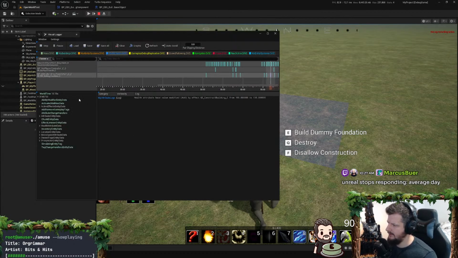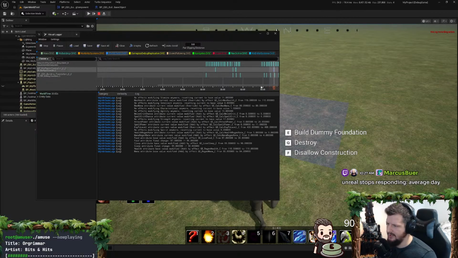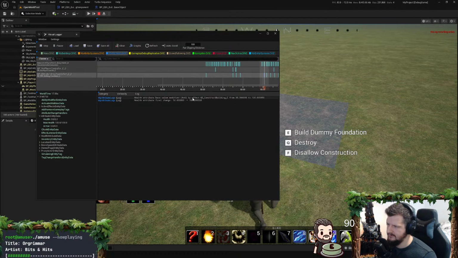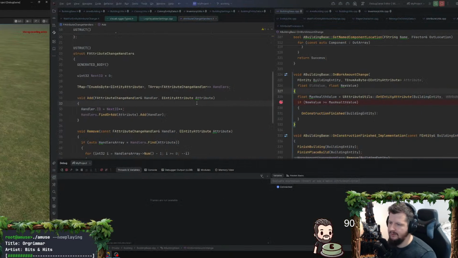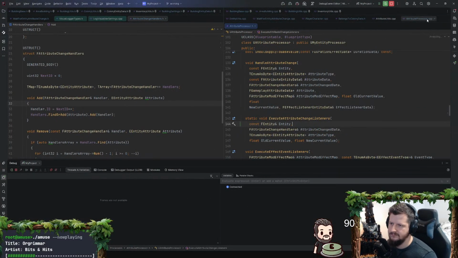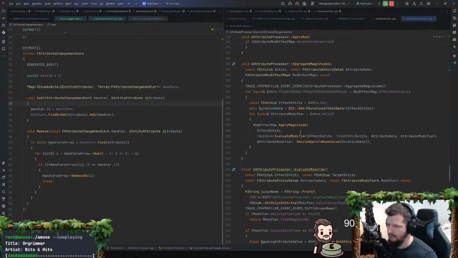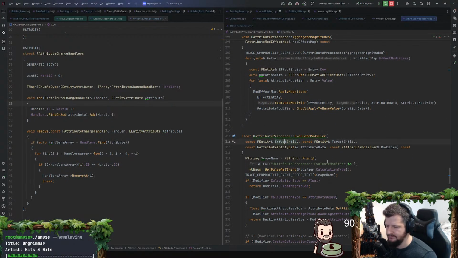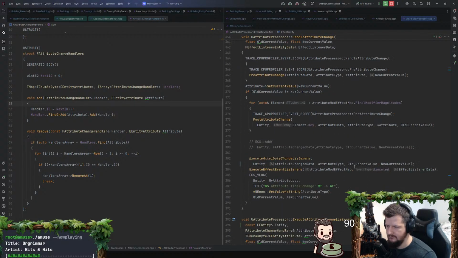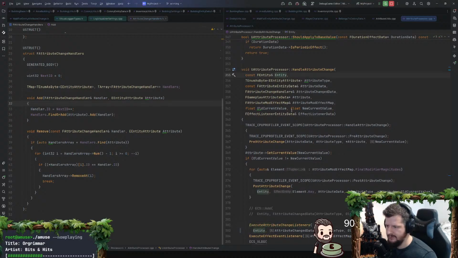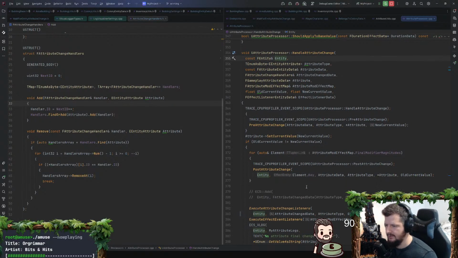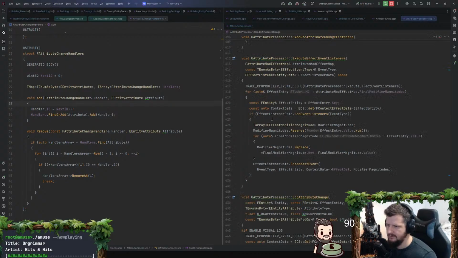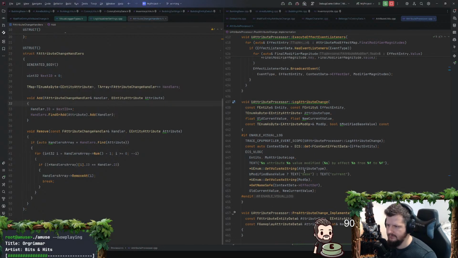Okay, 3.3. Okay, so your attribute data isn't actually updating. But something is. There is a health value that is changing somehow. Somewhere. Why? Execute attribute change. Listeners, what entity is this? That should be the right... Yeah, that's the right entity. Post attribute change. Right, that's the overridden one.